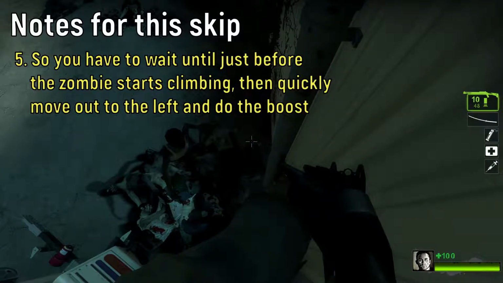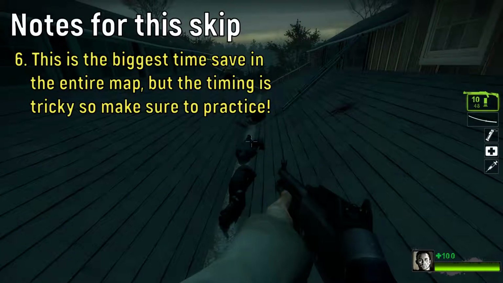So wait until just before the zombie starts climbing and then quickly move out to the left and do the boost. This is the biggest time save in the entire map, but the timing is tricky, so make sure to practice.